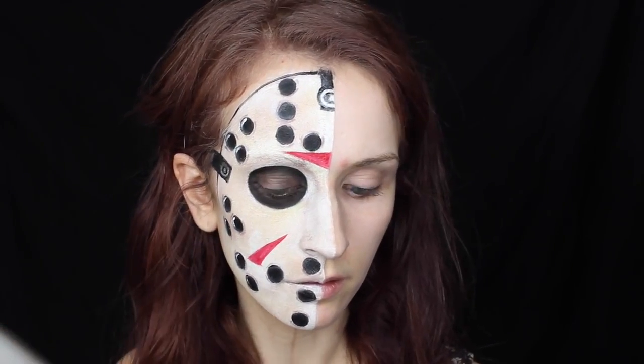And then of course I'm going to outline the mask, so I'm just taking that black paint and a small brush and I'm going to outline the whole thing.